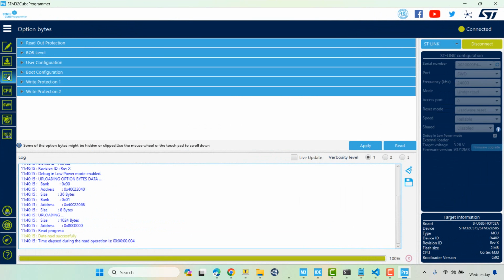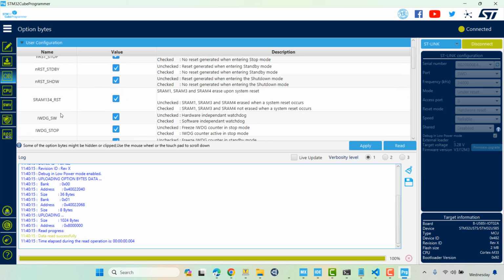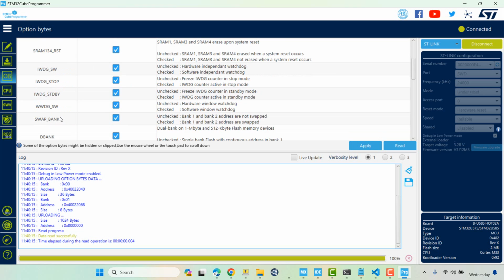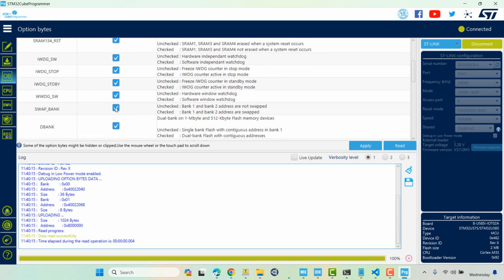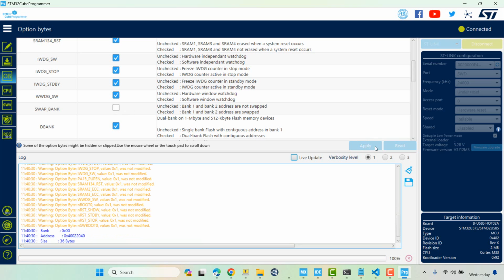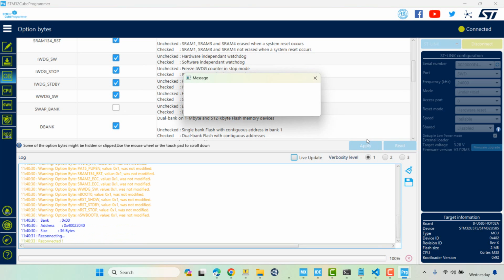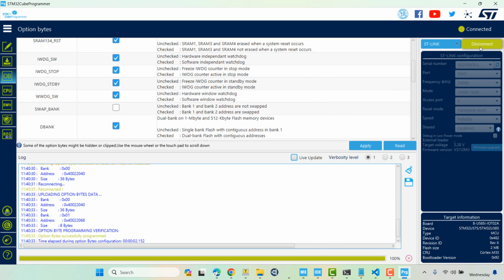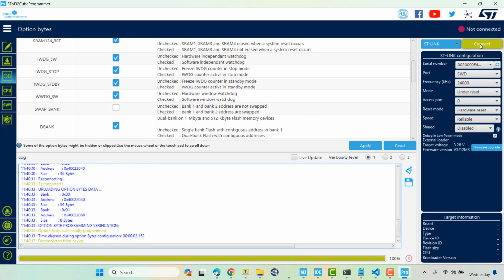And then in the option bytes, select User Configuration, scroll down, and here you will see the swap bank option bit. So uncheck it and click Apply. Okay, so everything is done, and then click Disconnect.